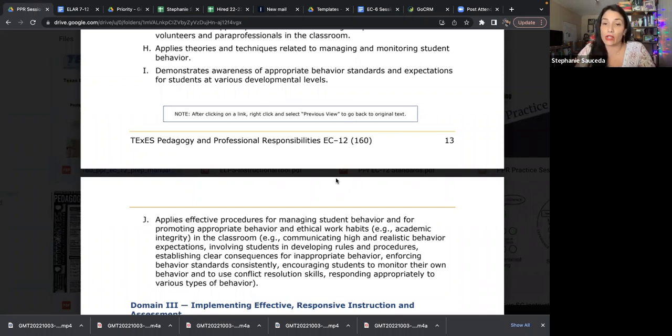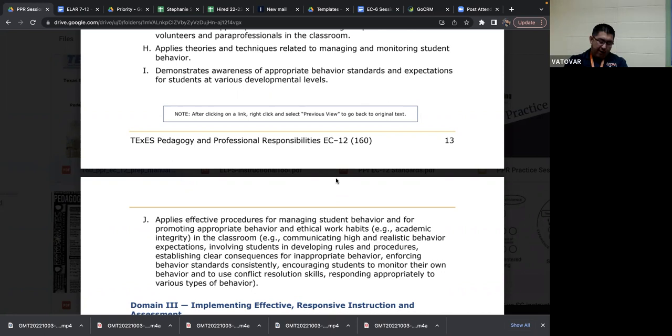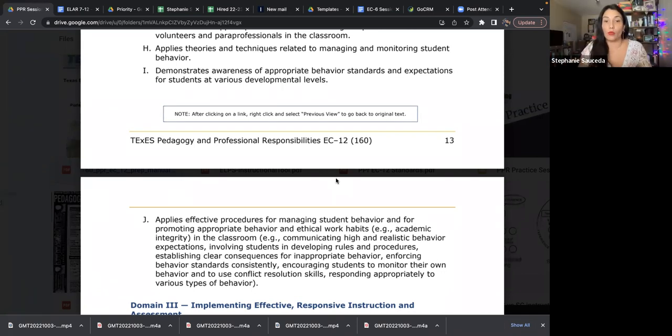Enforcing behavior standards consistently. That means you don't have favorites. That means I don't care if you're on the football team, we don't do that in the class. And I will be talking to your coach afterwards, but having that consistency with everyone, regardless, because again, the students are always watching us, and we, all the adults and the adults in their lives, are their models at the moment for how to behave in all sorts of instances.